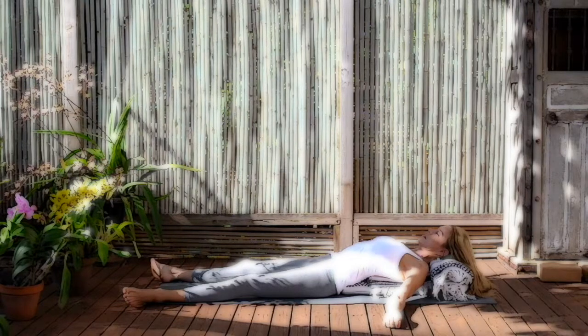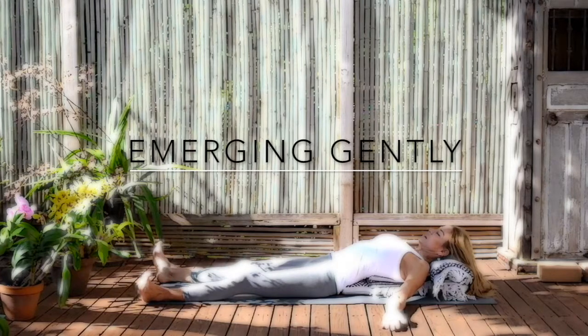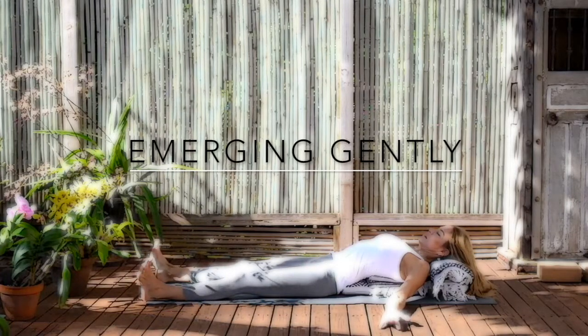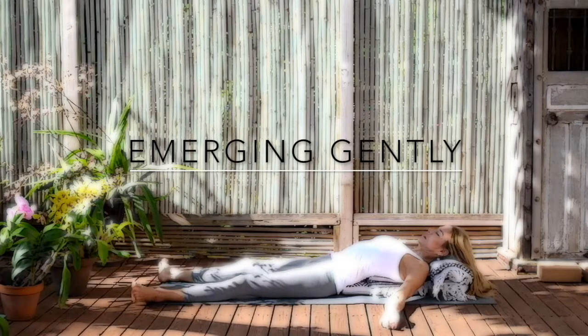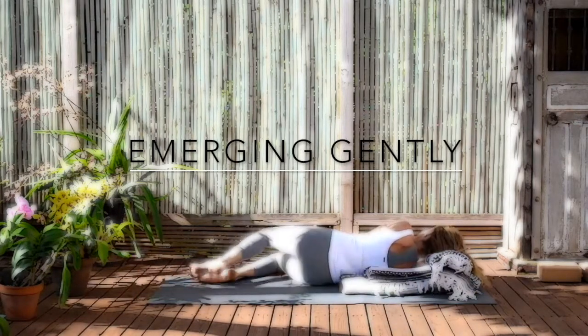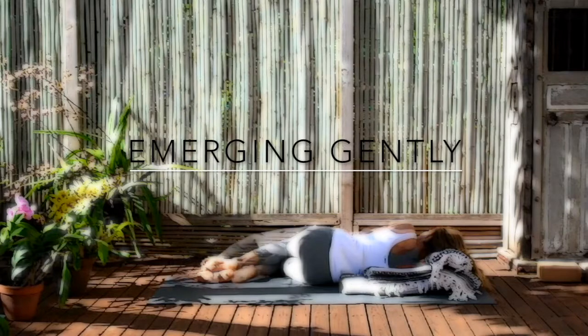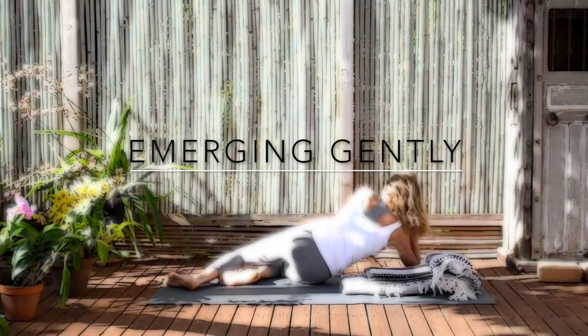And then softly, gently, wiggling the fingers, wiggling the toes, moving the ankles, moving the legs, until you can gently roll over to the right-hand side of the body, lying passively here, quiet, inert. Before slowly using the hands to gently push yourselves back up to sitting.